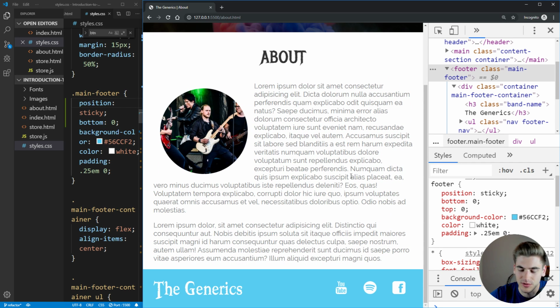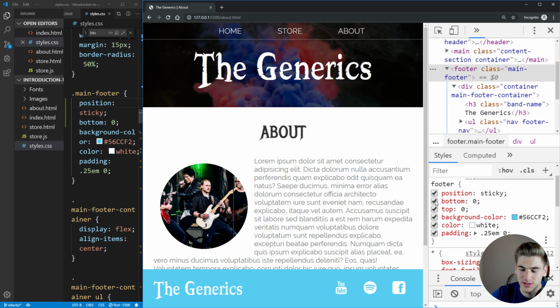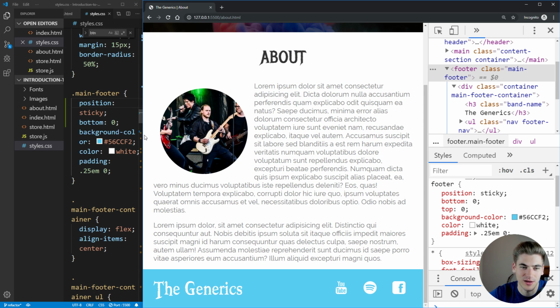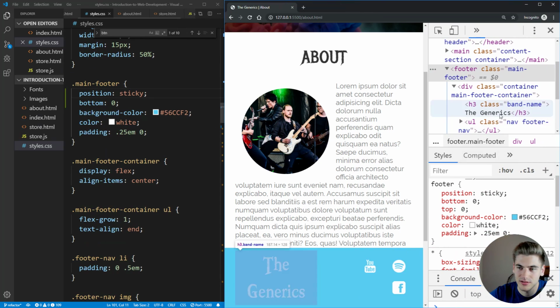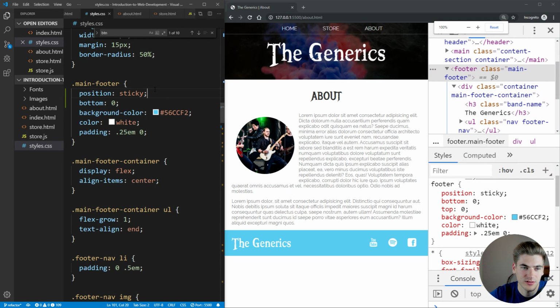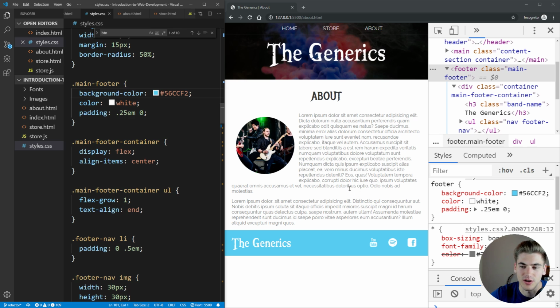Oh, of course that's not going to work. What am I thinking? Okay, yeah, so with the bottom 0 like this, it's just going to stick to the bottom of our page. Obviously, we don't know. I don't know why I was thinking that was going to work. Let's scratch that idea, zoom back out, remove these, so everything's back to how it was before.